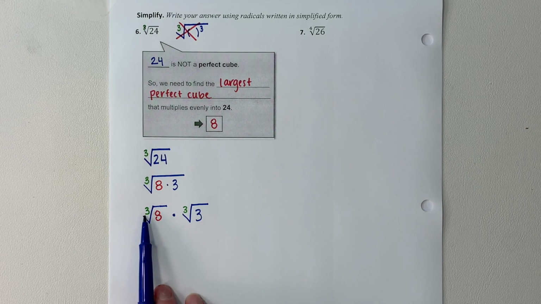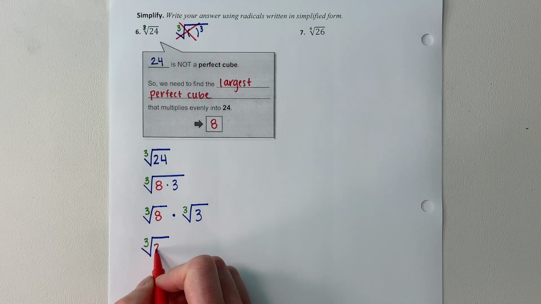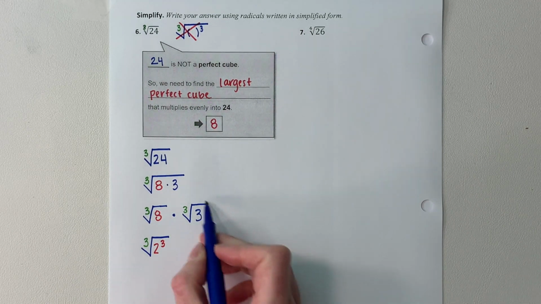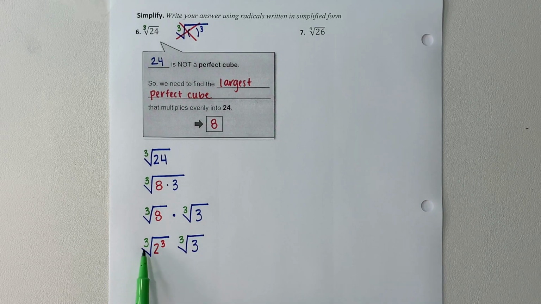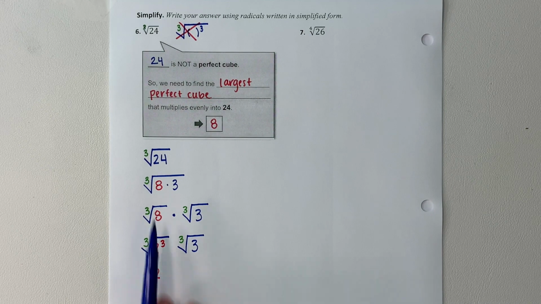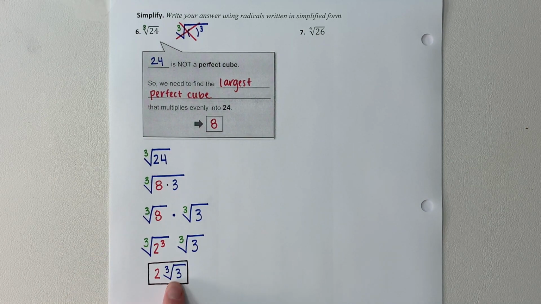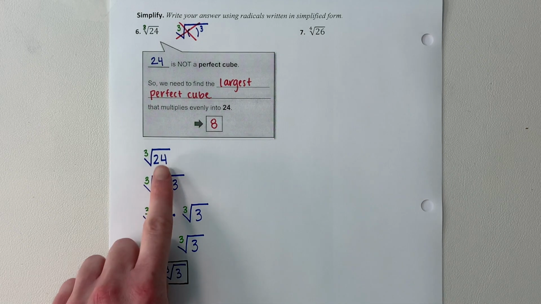Since the index here is a 3, we want to rewrite 8 as some quantity cubed. 8 can be written as 2 cubed, and then let's bring this radical down here. Now, the cubed root and the cubed power are inverse operations. They cancel each other out, and we're just left with 2. And the cubed root of 3 is the leftover after we pulled our largest perfect cube out of 24. So this we're just going to carry down to our final answer. So the cubed root of 24 is equivalent to 2 times the cubed root of 3, but this is considered the simplified form, since for this form we've pulled the largest perfect cube that we could out of 24.